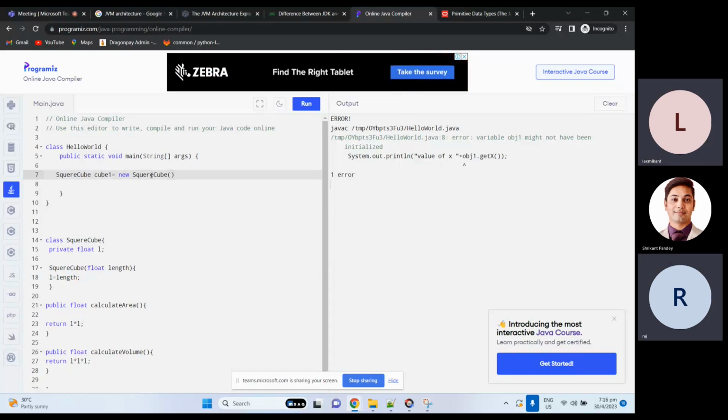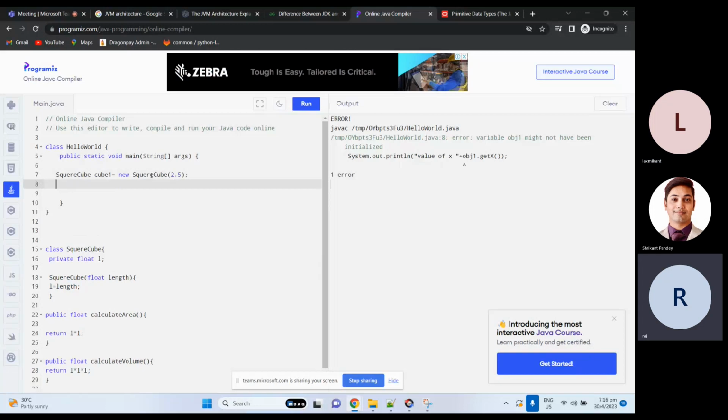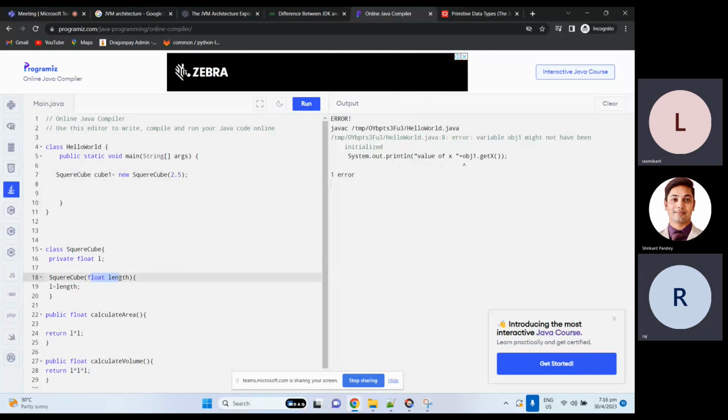So what length do you want to give? Let's say I want to give 2.5, because we need to pass length also in the constructor, right? Float.